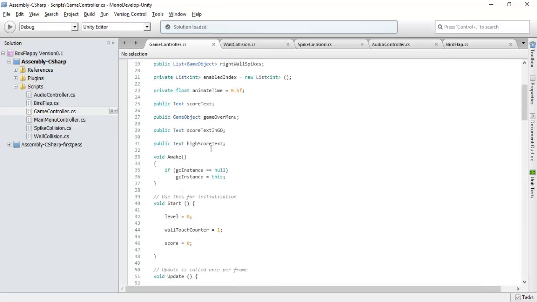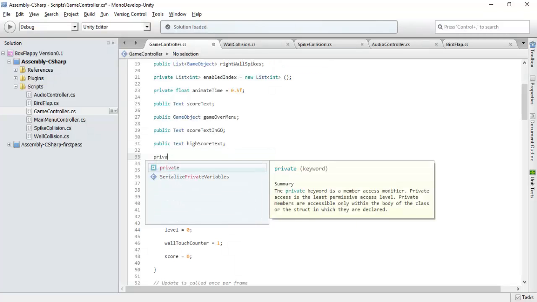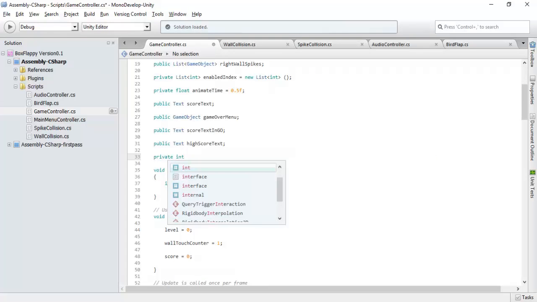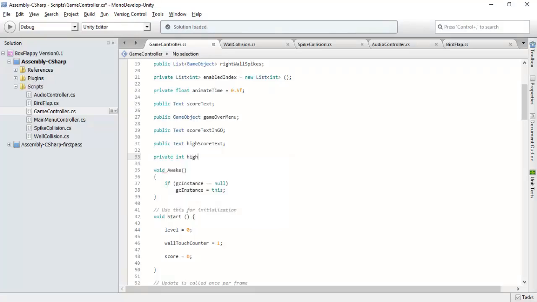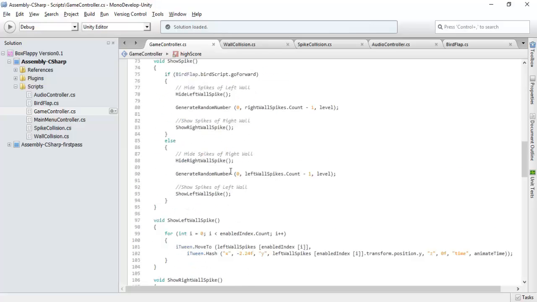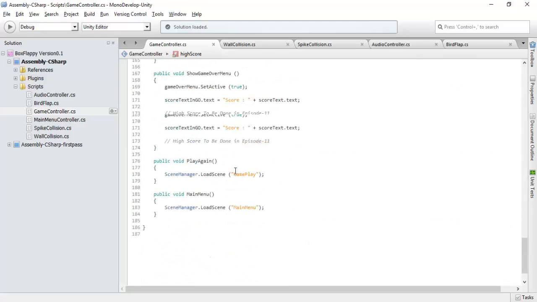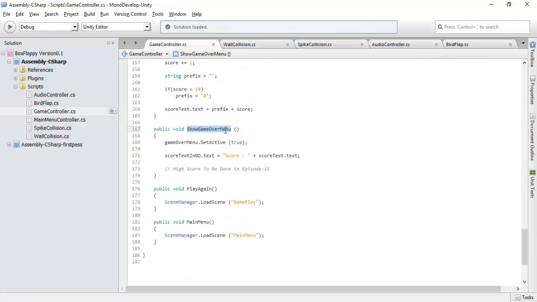To do this, at first we will take an integer variable. We'll call it highest score, and in the game over menu we will show the highest score.